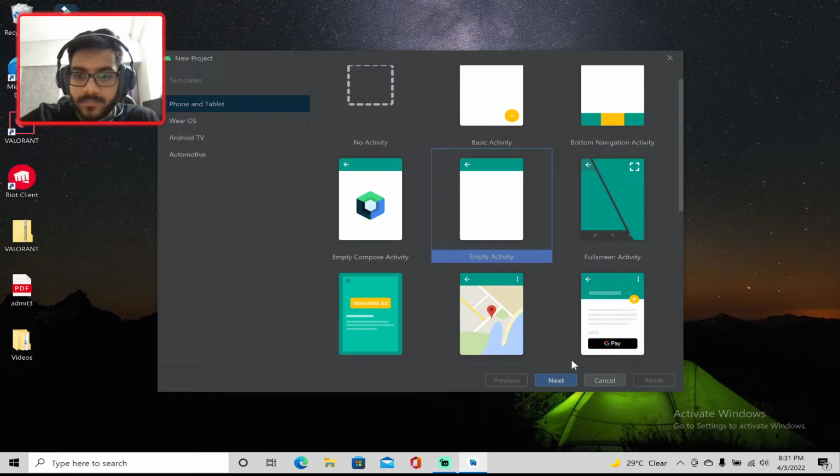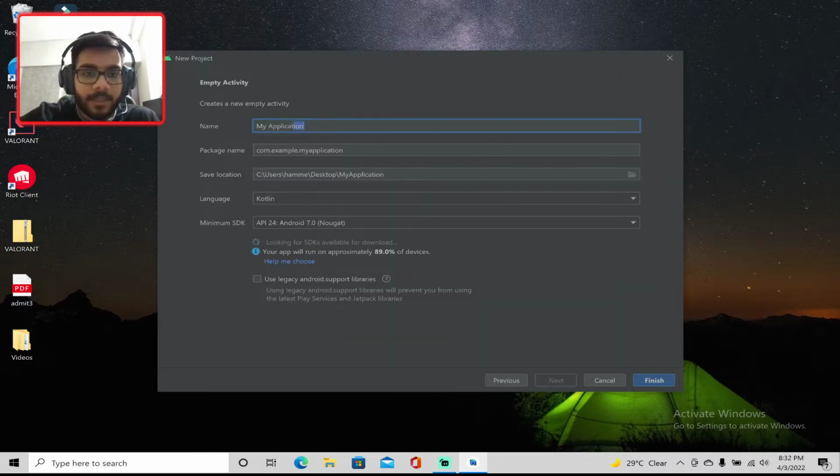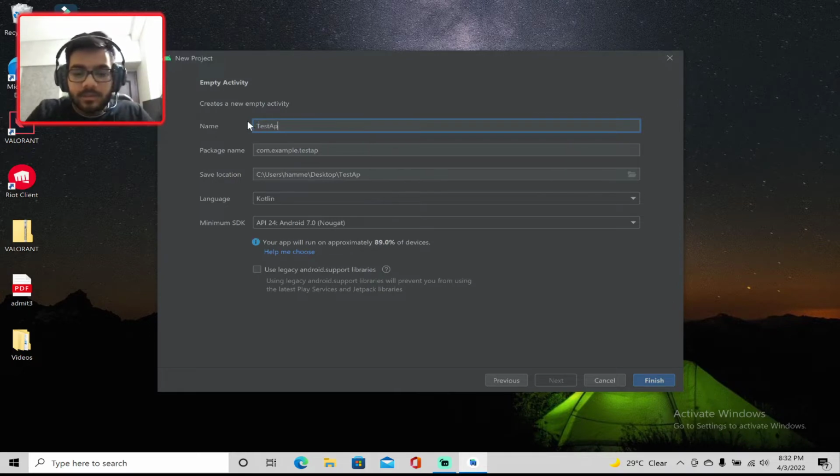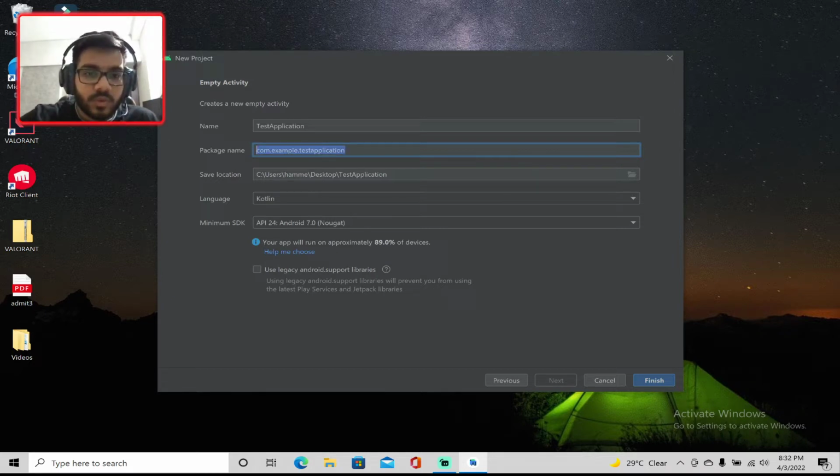I think this is the payment activity. So empty activity. Next, this is a test application. The name can be anything. Package name has to be unique if you are uploading your app on Play Store, but we won't, so that's okay. It will be saved on desktop.